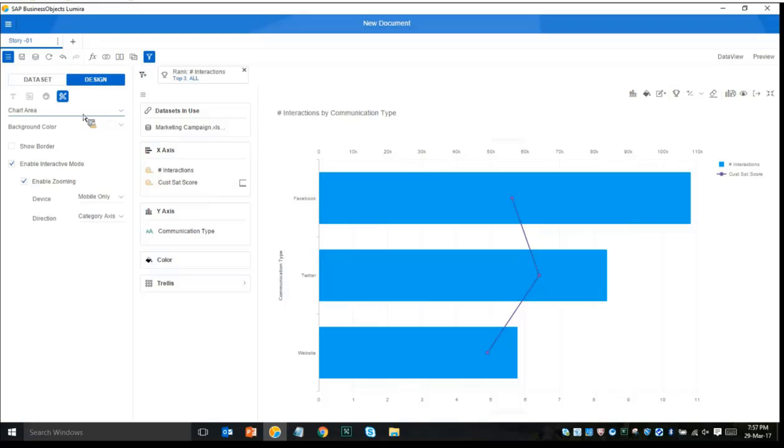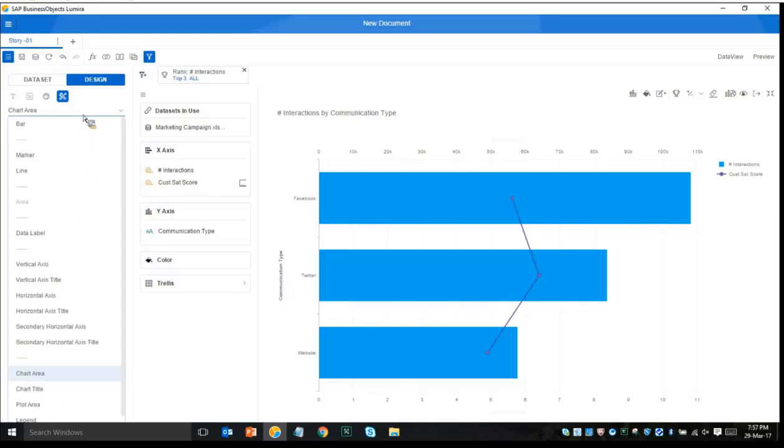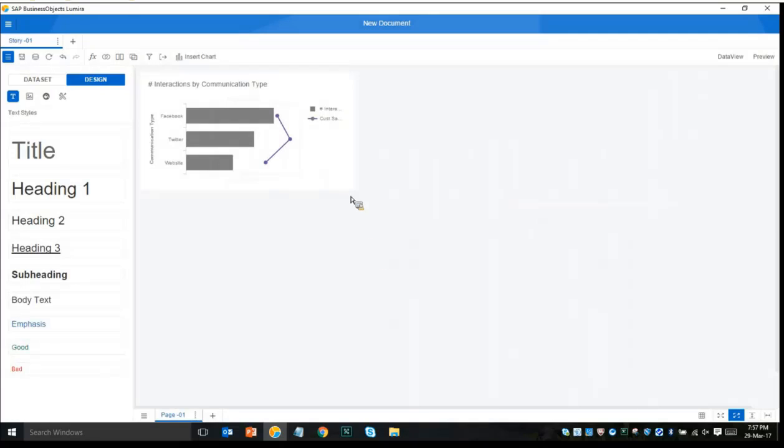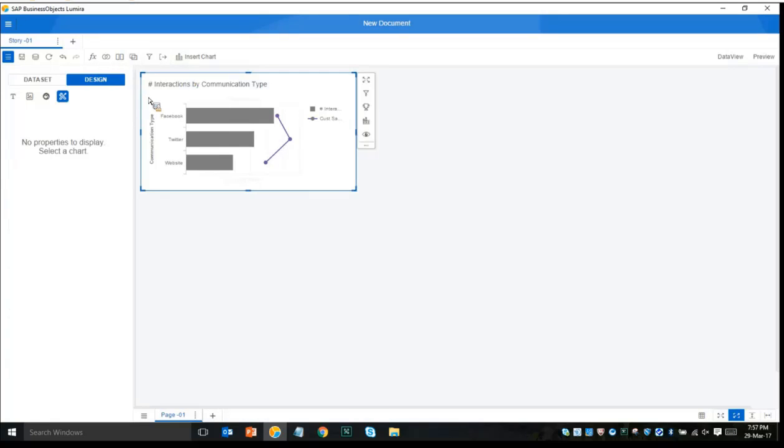And I can get into the design mode and start working on the chart properties. For example, I can simply change the bar color and minimize it. And when I go back to the canvas, whatever changes I have done in terms of the chart properties are retained. And I can continue to do those changes even in the canvas mode.